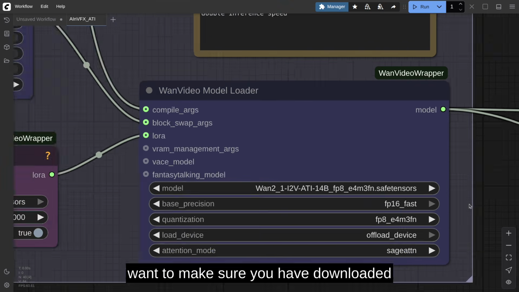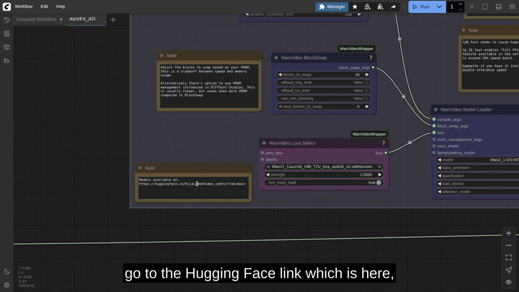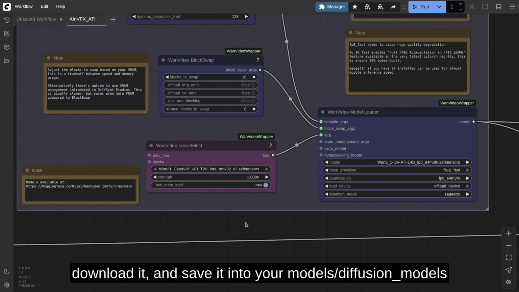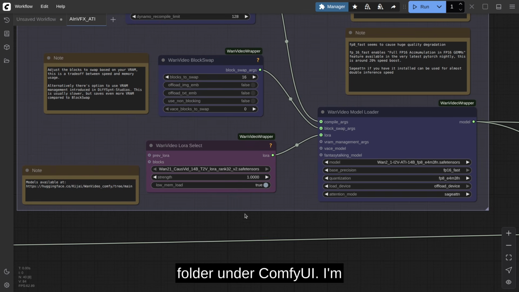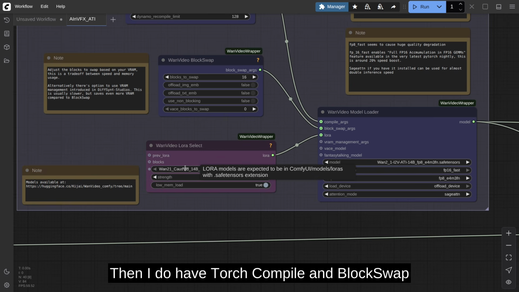You will want to make sure you have downloaded the ATI safetensors. So if you don't have it, please go to the Hugging Face link, which is here, download it, and save it into your models, diffusion models folder under ComfyUI. I'm using the CausVid LoRA. That's purely to speed up my iteration process.